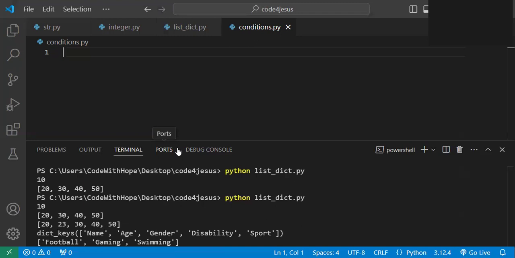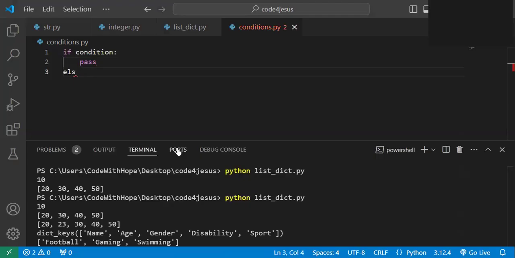Now, let's take, for instance, we want to just get a valid name from the user. Let me just show you how it is always written. You give it the condition here, if condition, you have your colon, you press enter. Now, if this condition is true, this part of the code will run. Let me just put it as pass. Else, if it is not true, what do I want to do? Do this. This is how it is formatted. If you want to have more conditions in your code, you can always do that. Now, let's create a simple project to understand how this works.